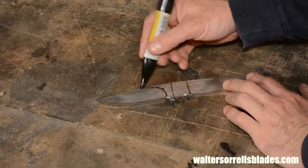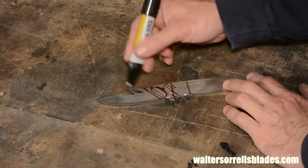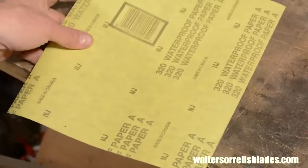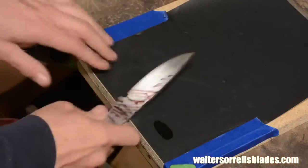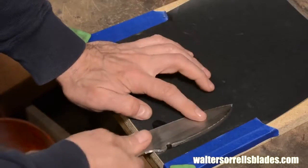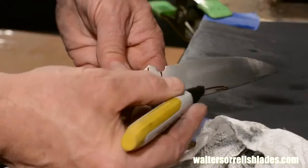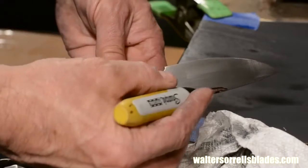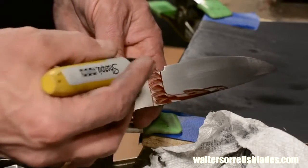This blade will have a satin finish on part of the blade, so I'm going to go ahead and establish that right now, starting with 320 grit, then moving to 600 grit wet or dry sandpaper. I know in advance that the handle will be covered, and the blade bevel will be ground away, so the only part that I really need to be finicky about is this little crescent right here, encompassing the top of the blade, and this little section right here, which is known as the ricasso.